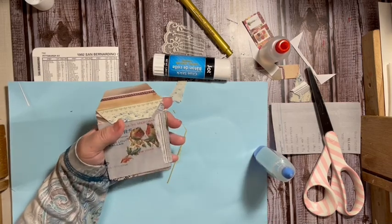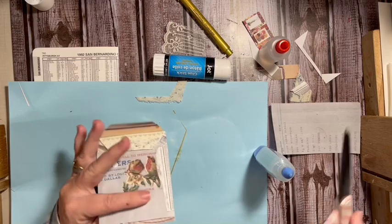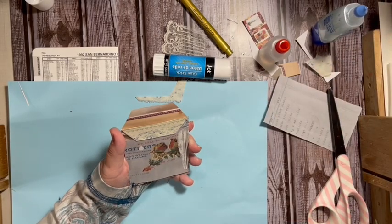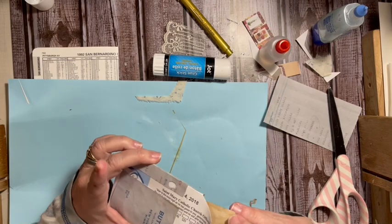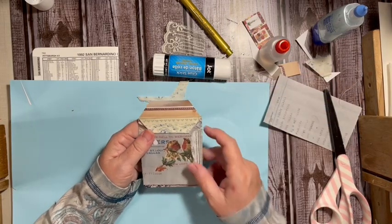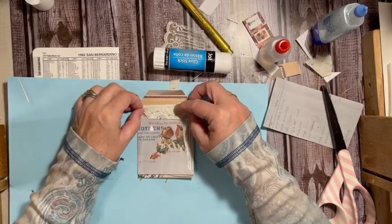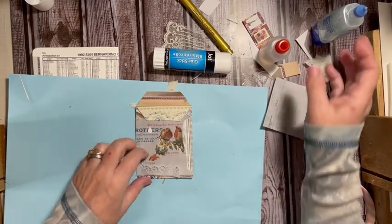Okay, and remember I made this one so that one of those tags would fit in there. So one of these tags would fit right in there. Probably, preferably, the coffee dyed one. There we go. Okay. I like it. I think it could get something else on here. We do have some lace. I like that down there.